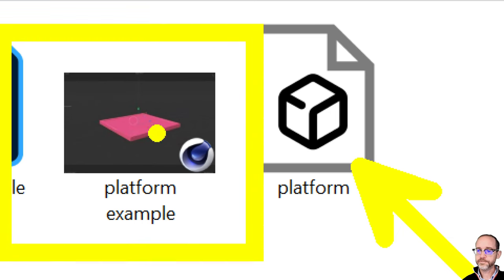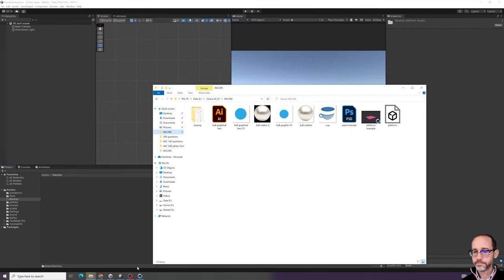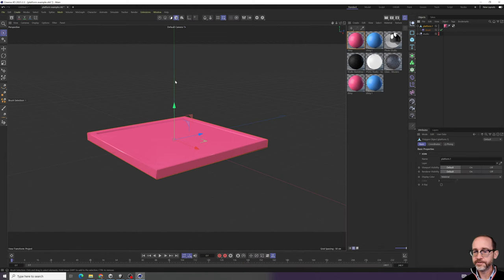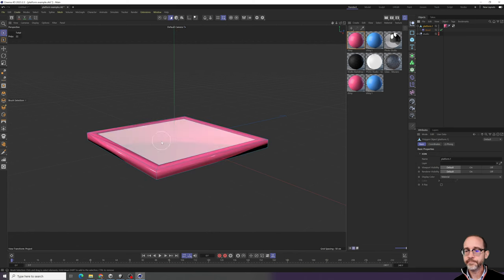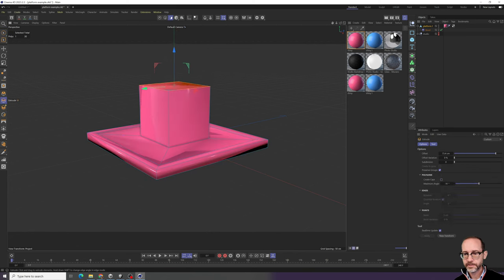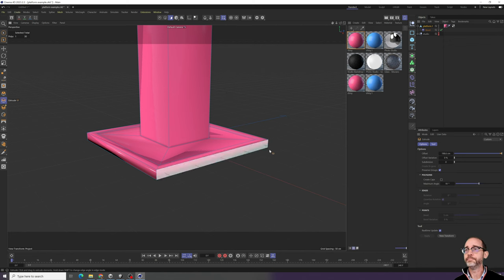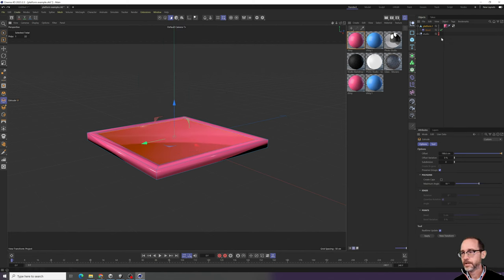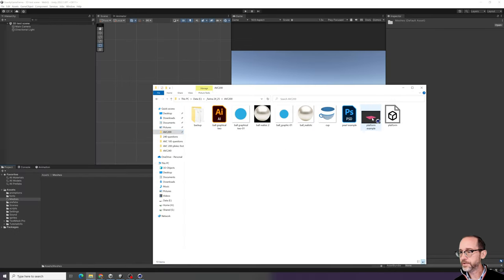This is the C4D. So if I need to go back and change it in any way, like my art director comes back and says, looks great, can you put a post in the middle of it? Then you come back to the C4D file, you press I, you press D, and there you go, right? You got a post in the middle of it. The FBX file is the one that needs to come into Unity, right?